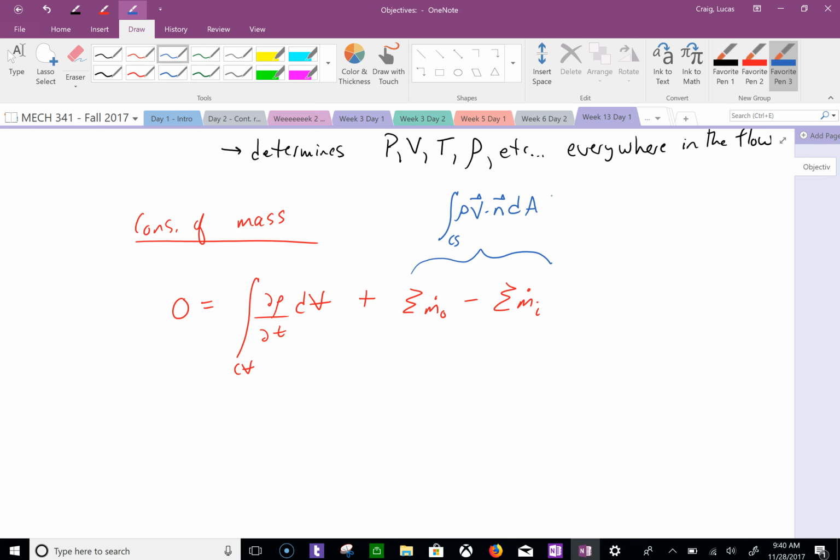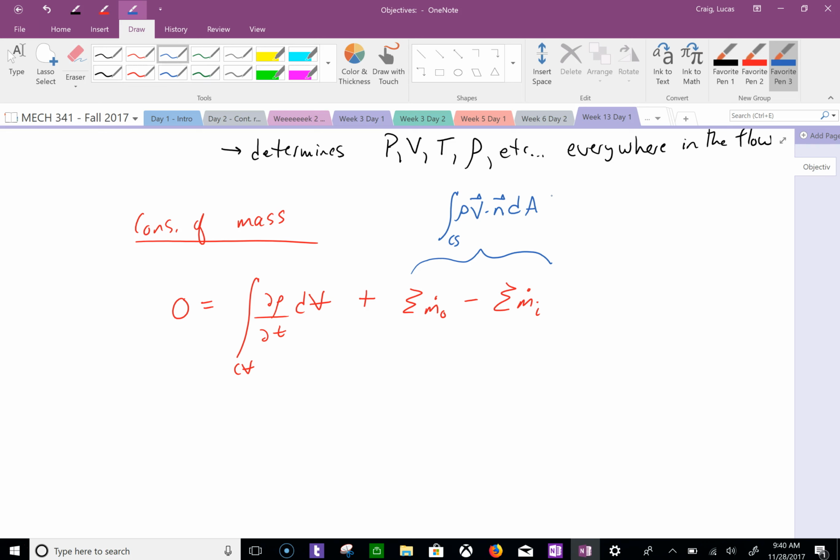Think of a tank. Remember that we had that tank that was emptying? This right here is the mass flow rate of the tank. And then here is what's coming out and coming in. So instead of writing just a simple m dot here of the control volume, why do you think I have an integral and partials? Because the density could change of the substance, because it could be air or some sort of gas. So why would it change if we're just using a certain control volume? If you consider the water in the tank as your control volume, not the tank itself.